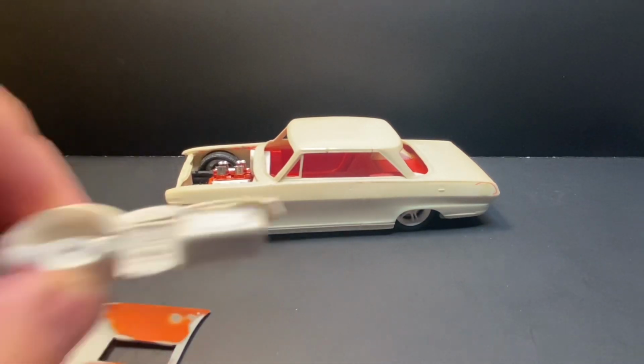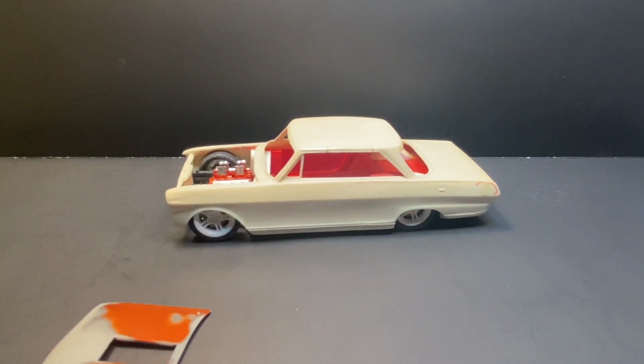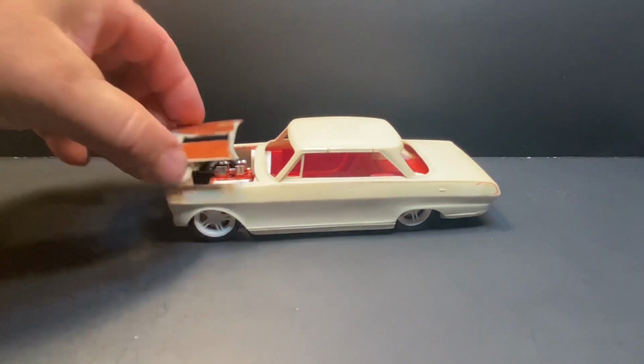I have to come up with some seats yet for it. I don't have any seats for it. The Monogram Vette kit that I had was a parts kit, so I don't have the complete kit for it. But I've got enough seats and stuff around here. I can find something, I'm sure, to throw in it. Easy enough. But I think with that, that's about all there is to say on this little number, other than there's a lot more work.